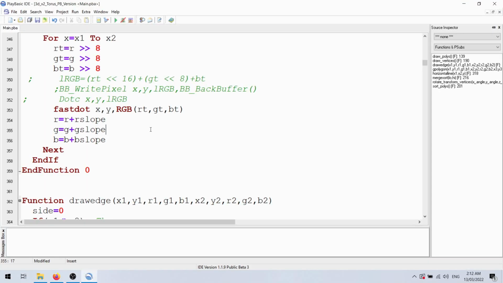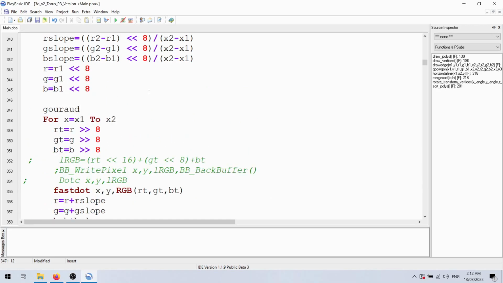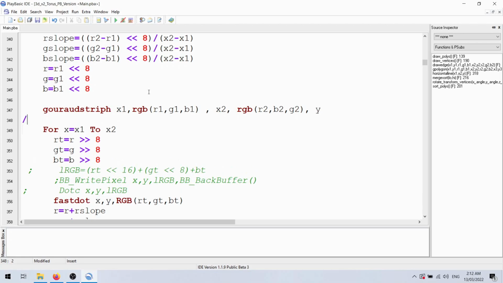Obviously, the best way to do this in PB is actually to draw a GouraudStrip from X1, from R1, G1, B1 to X2, R2, green 2, and blue 2, on the Y row, so we can just get rid of all of that, really.